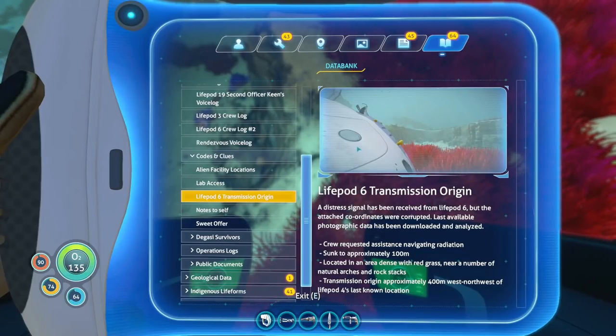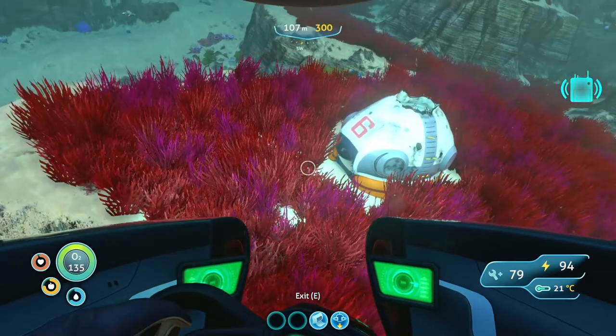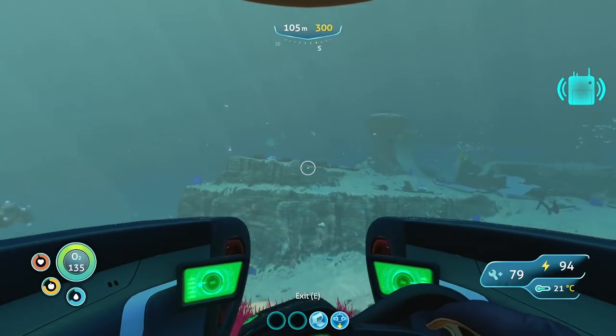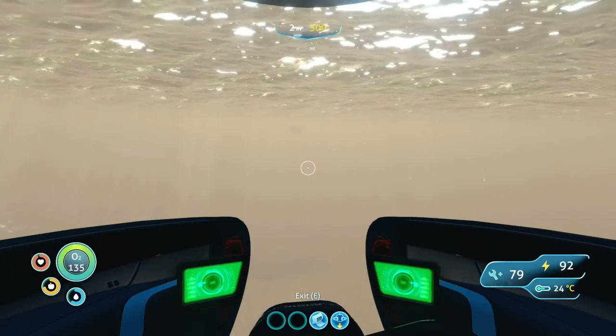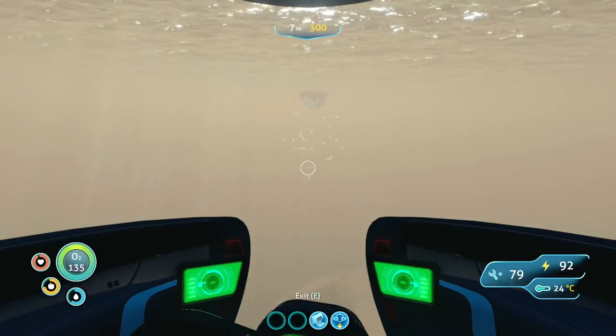A distress signal has been received, but the attached coordinates were corrupted. Last available photographic data was downloaded. Sunk to approximately 100 meters. Transmission origin approximately 400 meters west by northwest of Life Pod 4's last location. So we need to head south by southeast about 400 meters, right? Is that it?